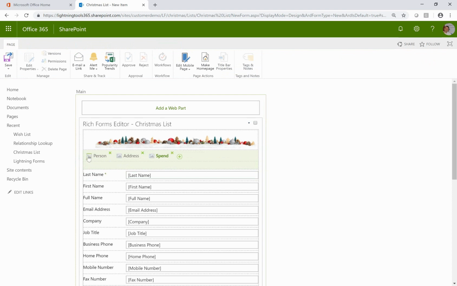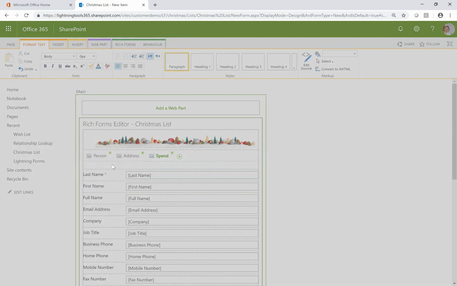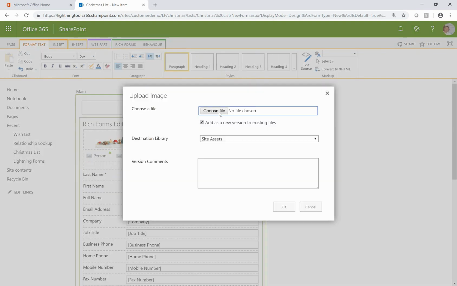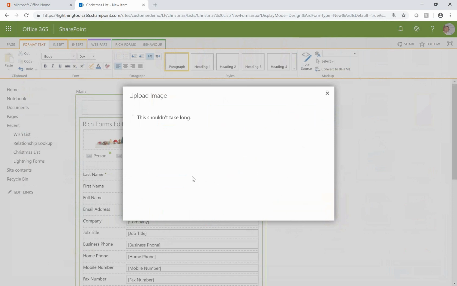And we can also set an icon for these tabs. So that can come from my computer, from SharePoint, wherever those icons are stored. So I can go through and select a file. So we've got one here called Santa that I can go through and set.